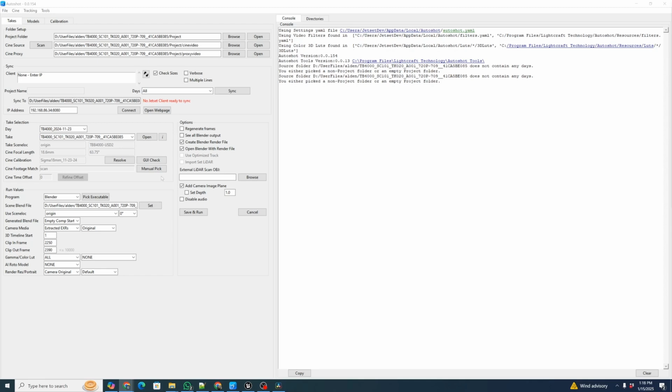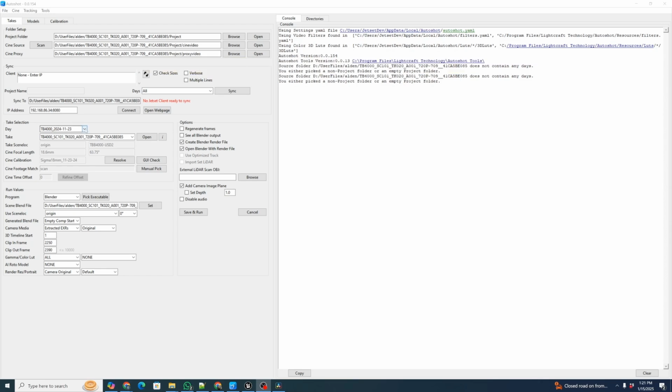We've opened up one of Alden's shots. I've already loaded this into Autoshot, so we already have our project folder. I've set our Cine source directory to the directory with the BRAW files in it. And since this is a BRAW project, we also use the proxy videos generated from the BRAW files. And we pointed the Cine proxy toward these files, just the normal way we process BRAW files.